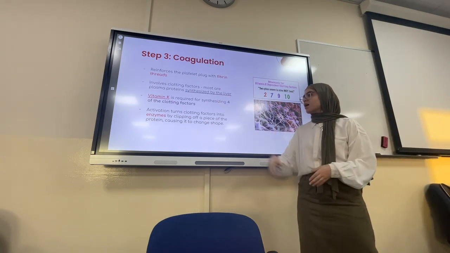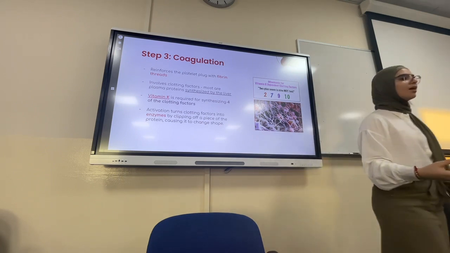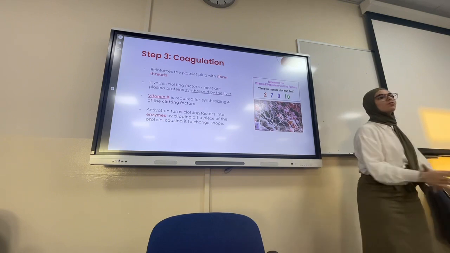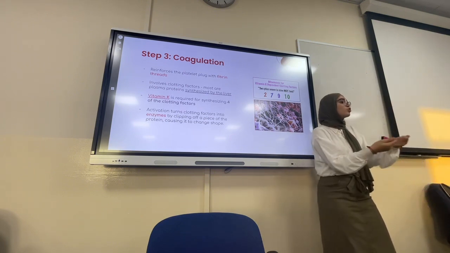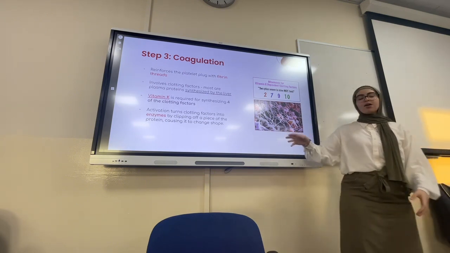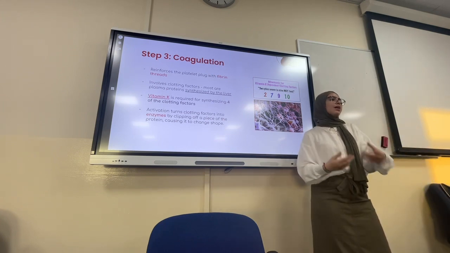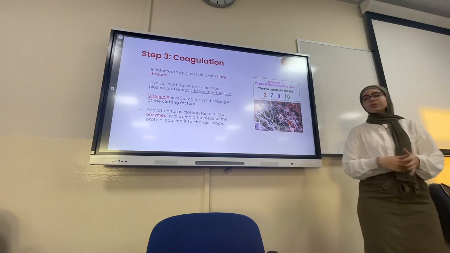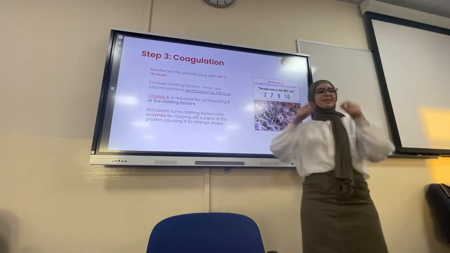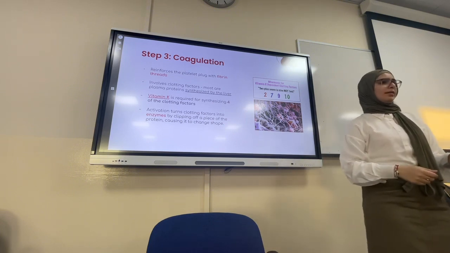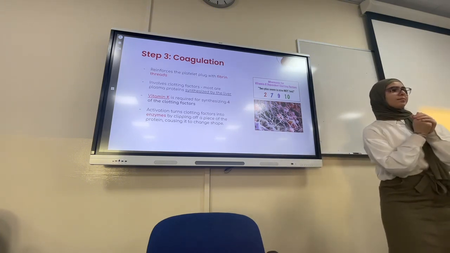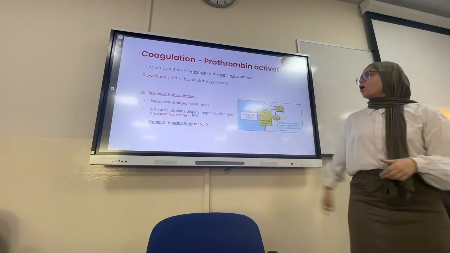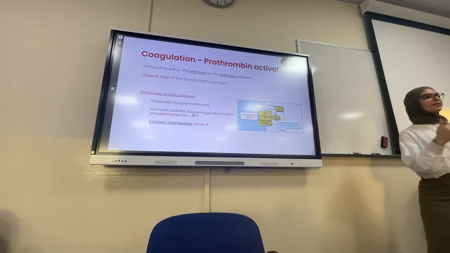Vitamin K is required in order to form these. Now, activation of any of these clotting factors will essentially form an enzyme, except the last step, from fibrinogen to fibrin, because we're not producing an enzyme, we're producing a fibrin mesh. Any other step produces an enzyme, and that enzyme will help activate the next clotting factor, and so on. They do this by clipping off a piece of that clotting factor to produce the enzyme. Clear? Perfect. Moving on.